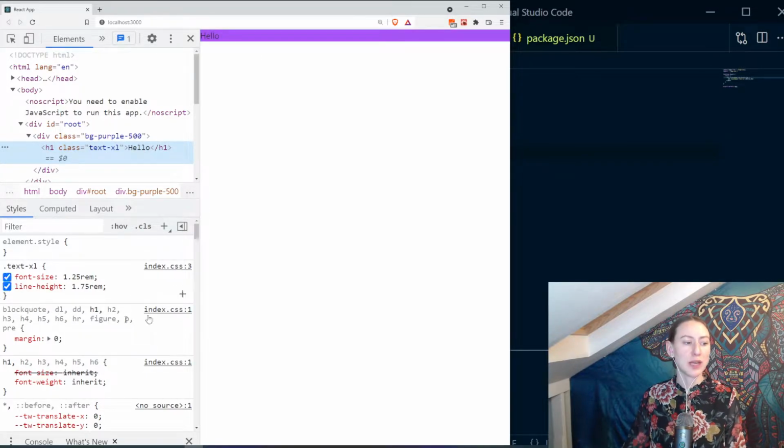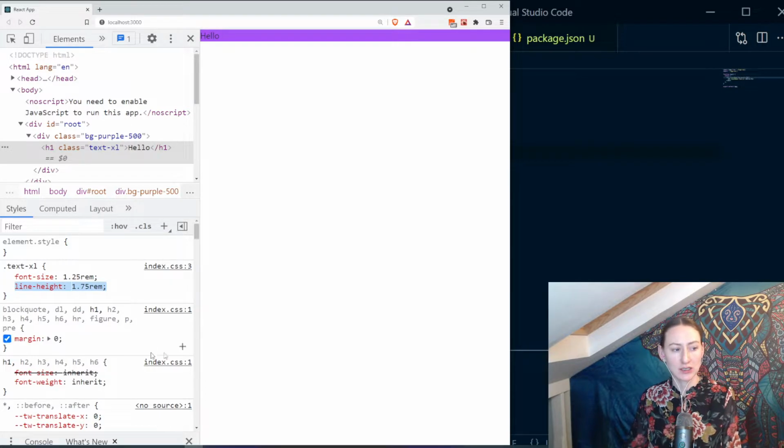And then if we come down to our styles and the different styles that are being applied by this class text-xl, we can see that our font size is 1.25rem and our line height is 1.75rem. So that's applying those two properties for us. It's making the font size larger and the line height larger as well. So that's what that one word will do when you're using this Tailwind CSS.